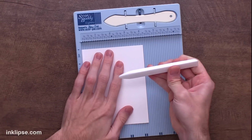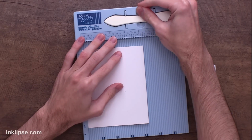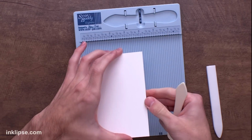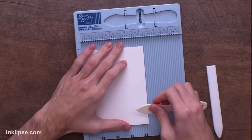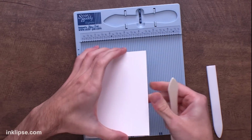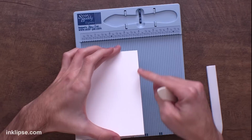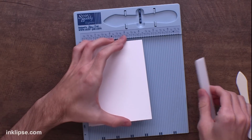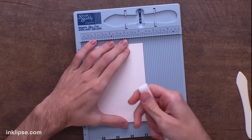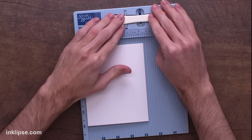And of course, I use my Teflon bone folder, but let's try this one and see. Oh, this one seems to be decent. It's not horrible. Usually I'm afraid of shiny marks. This one isn't terrible. It's a little bit shiny. So if you don't want that shine, try using a Teflon bone folder. And this one's just a little bit thicker too, which I like. Either one will work. I like this scoreboard quite a bit.